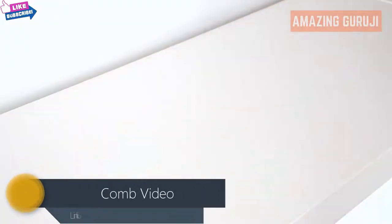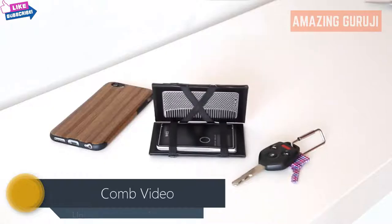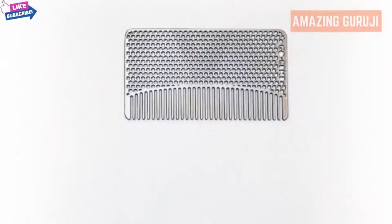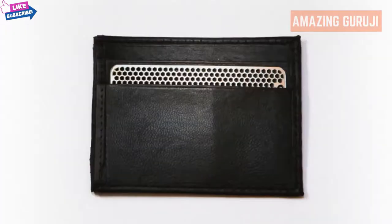Looking good should be as easy as walking out the door. You'll always have style right in your wallet with GoComb. The GoComb easily fits in any credit card slot. So convenient, it'll be the last comb you'll ever own.